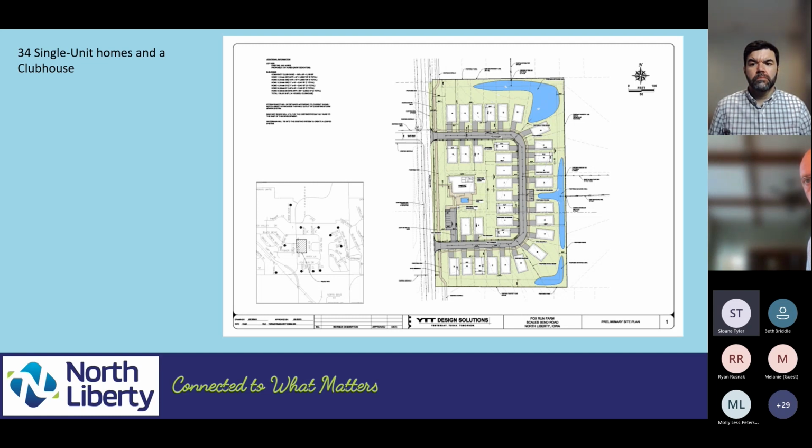And I'm just worried that maybe as a neighborhood, we'll get kind of beat down and just say, well, we don't want to keep fighting it. We'll never win. And then we have 34 houses and a clubhouse and a pickleball court and a pool in our backyard. It's like a serious thing. And I hope that everybody thinks about their property values and their view and their love of the neighborhood before we just say, I guess it's fine. We'll just accept it.